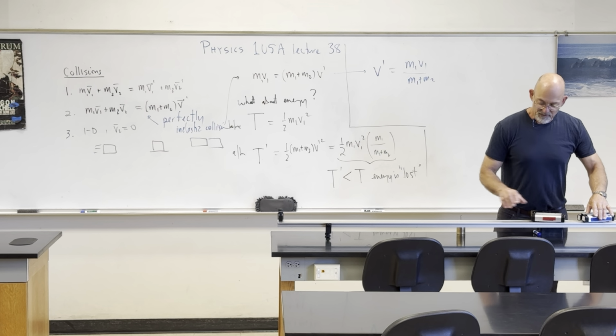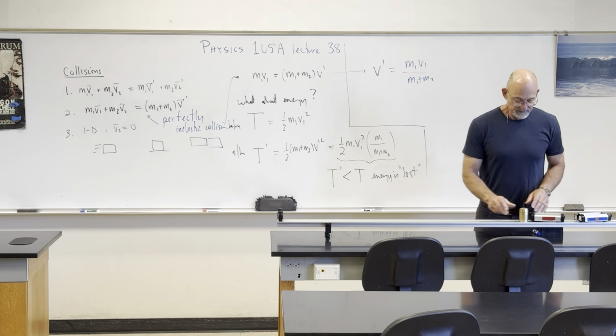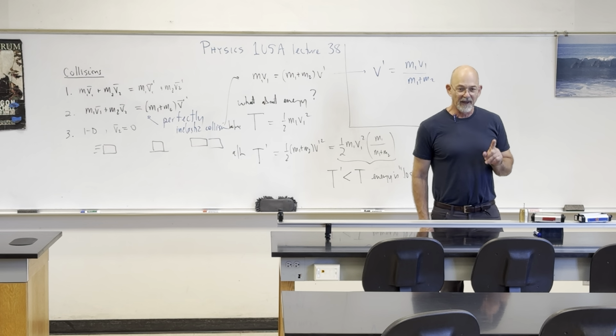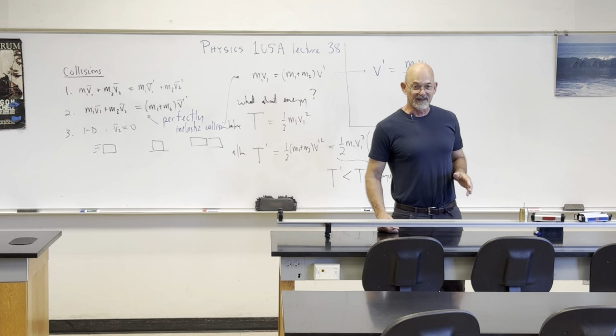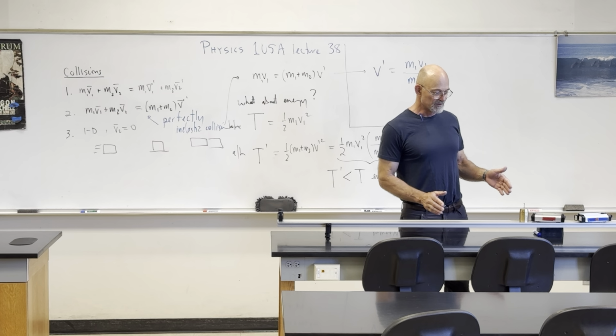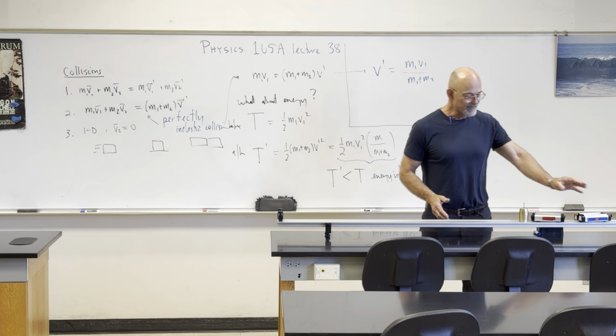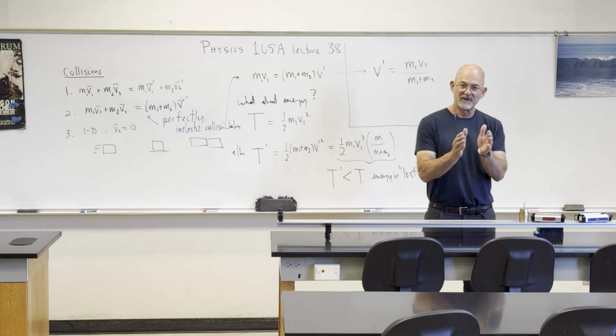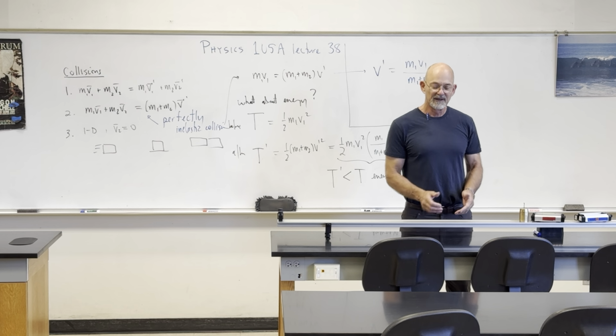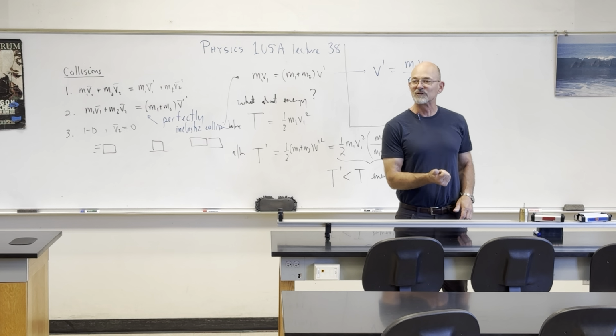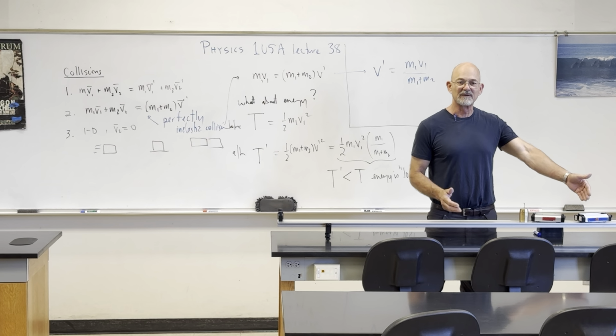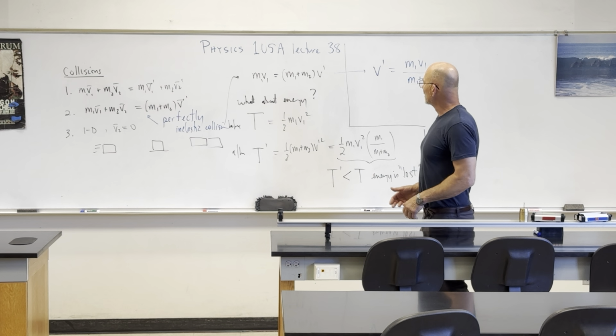So those are the demos I wanted us to see. And we'll be able to demonstrate all those things mathematically. In fact, what we'll find mathematically is if this mass is much larger than this target, the target is launched with exactly twice the speed of this one here. So we'll get all those things.